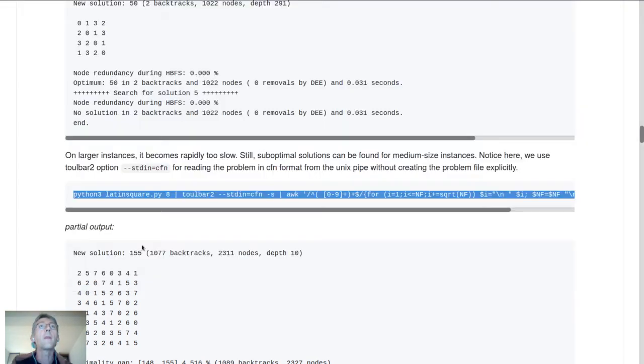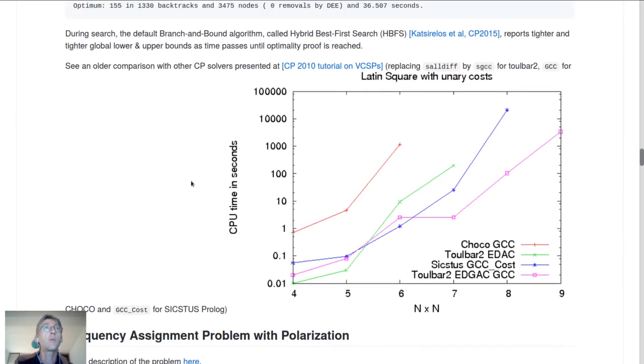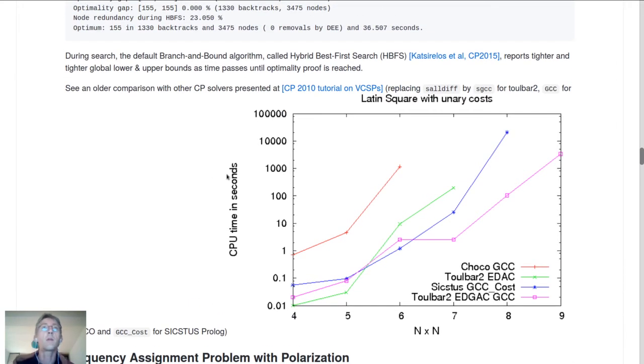Okay, so this problem is quite difficult when the size increases. I made a comparison 10 years ago with other CP solvers like Choco and SICStus Prolog. Instead of the all different constraint, I replaced it by the GCC global cardinality constraint.